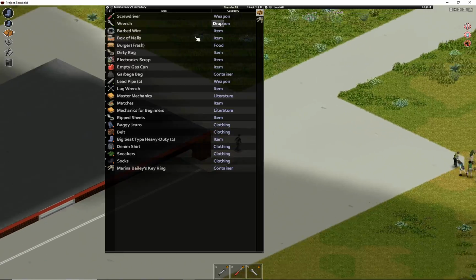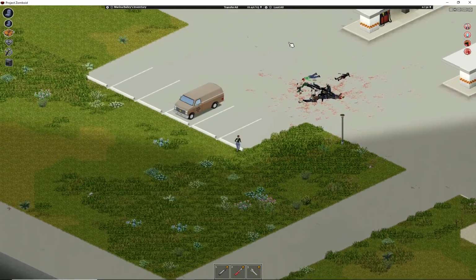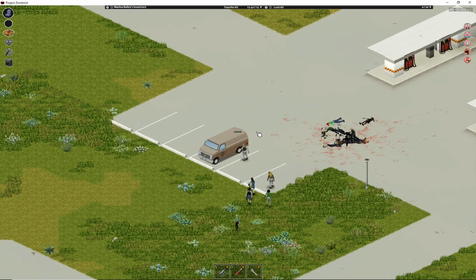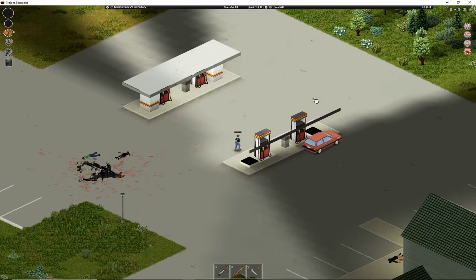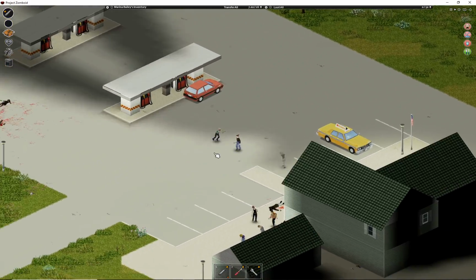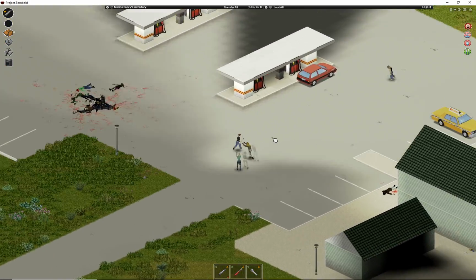But like I said in the playthrough, you want to take a smaller, quieter car to the military base so you're not drawing a whole bunch of zombies and making it difficult for you to exit the military base. So here I want to make a very big point about how I kite these zombies.